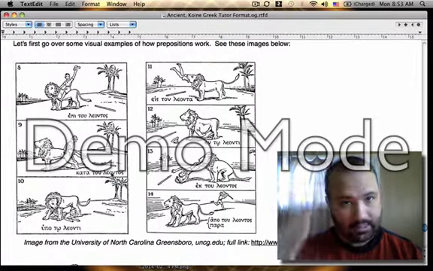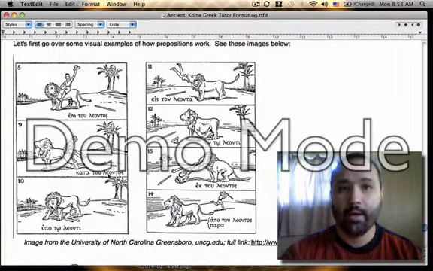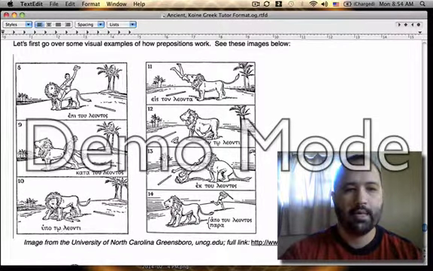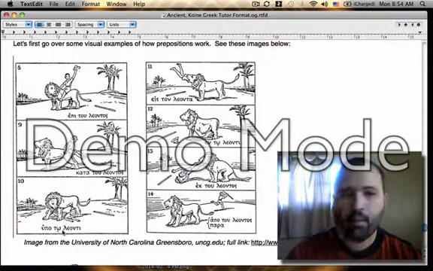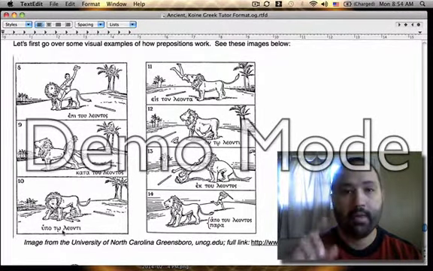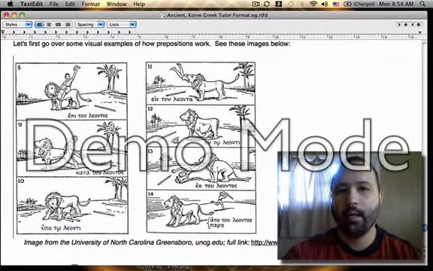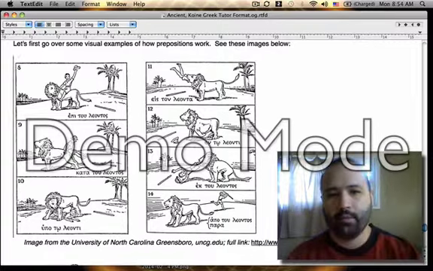See that? Like down a slide? Well, he's going down the lion. That concept, down from, kata with the genitive you use. Ipo to leondi. See that? He's under the lion. Ipo with the dative in this case. If you're under something, you got to use ipo with the dative. Okay? Is ton leonda. Into the lion. Into something, you got to use eis with the accusative, because that means motion into something.